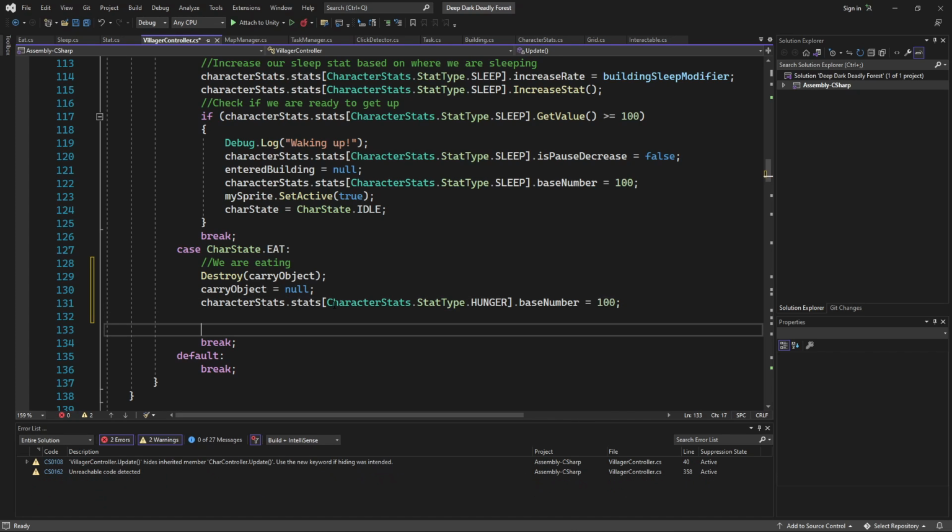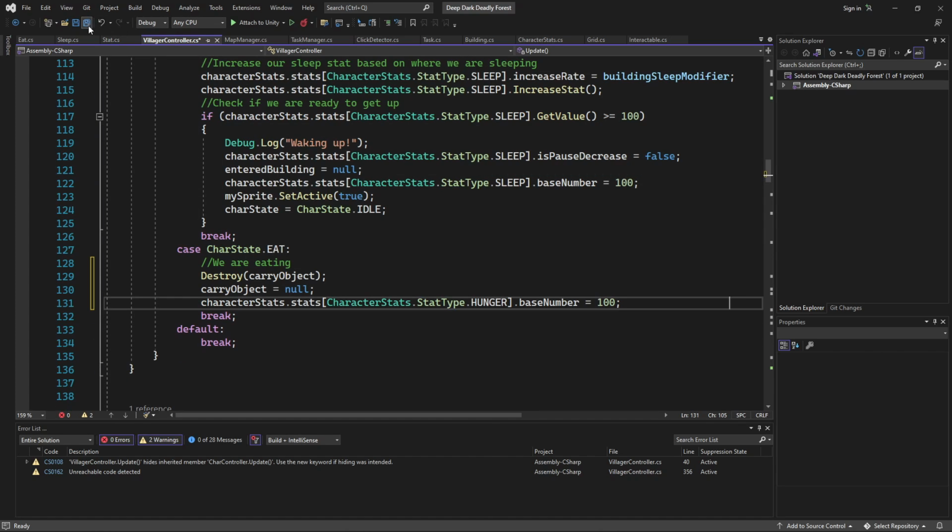We'll just do that for now. Eventually we'll have different types of food give you different amounts of increase to your hunger.